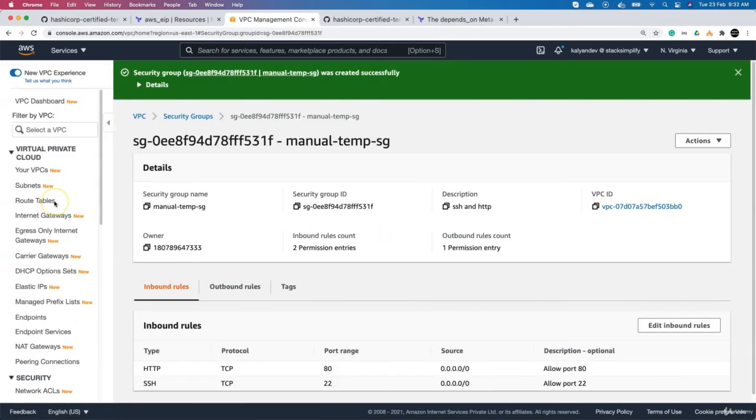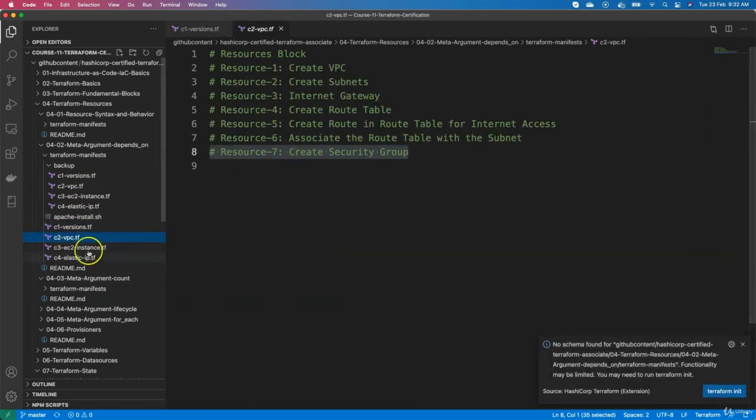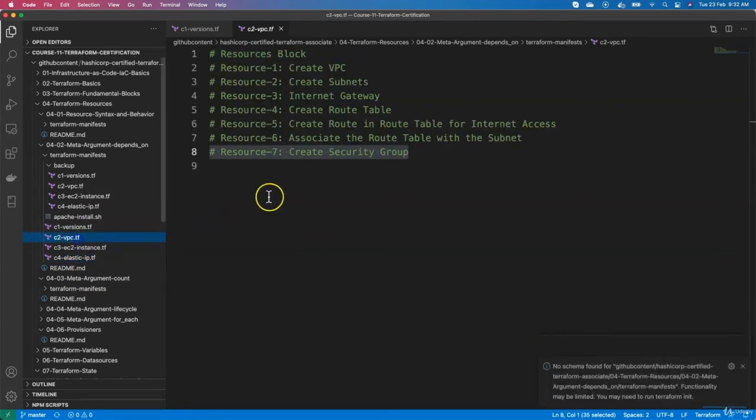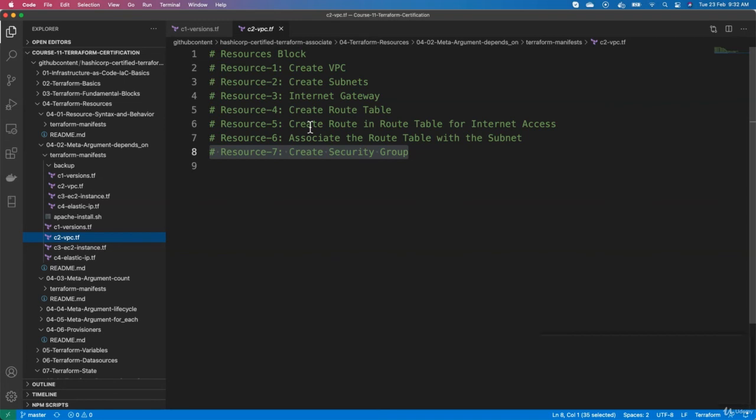So now we have completed all the resources inside the section C2 VPC. EC2 instance we have created multiple times. We will do one more time also when we are doing it via Terraform, not an issue for us, and the same we will do for Elastic IP also by referencing the documentation. But for VPC, multiple resources are involved. It is always good to do it manually, understand what we are doing, and then do it via Terraform. Not only for VPC, for all the complex configurations you are going to build, first build it manually, learn those things and all the dependencies, and then implement them via Terraform. Things will be easier for you.